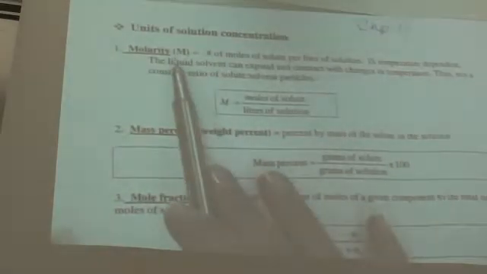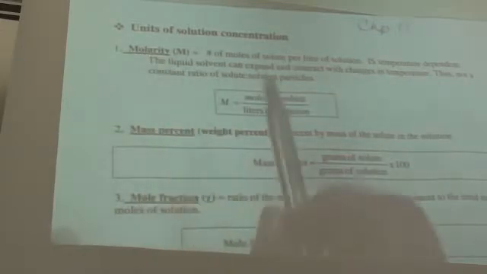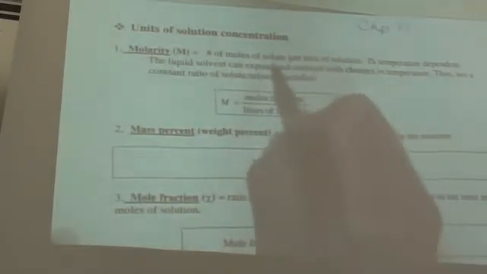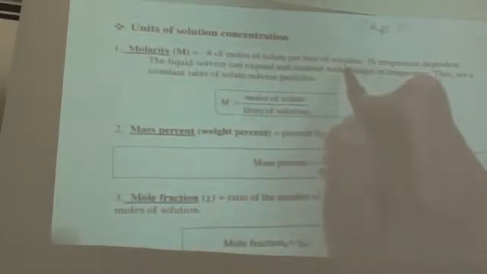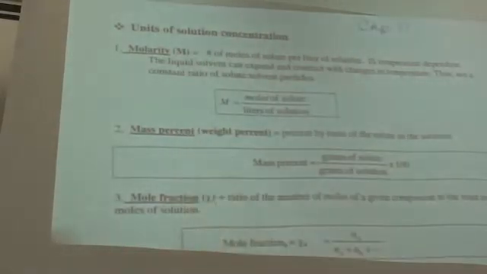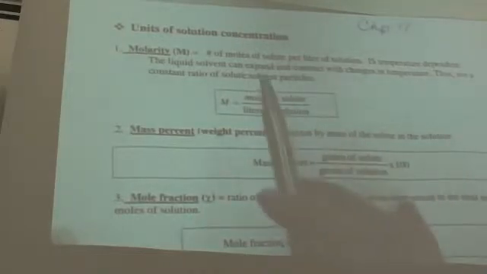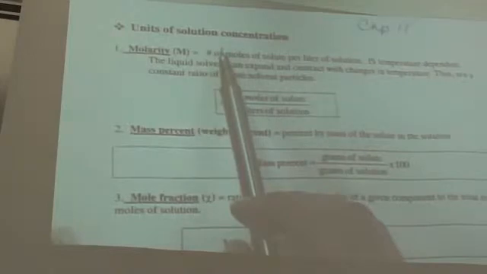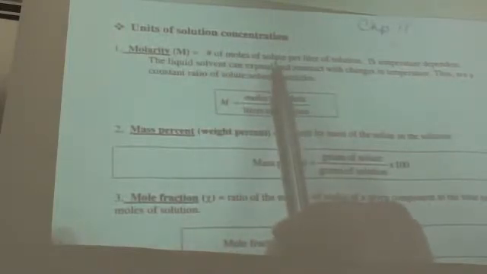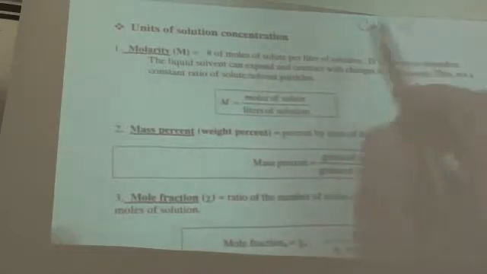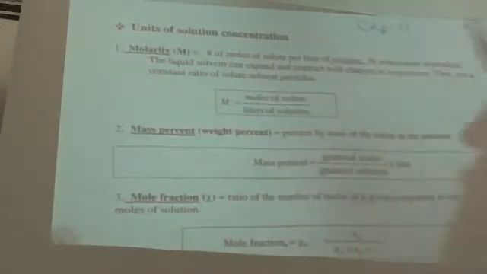All right, let's go through this. I'm going to annotate a little bit. If I write, I think probably you should write as well. Molarity is the number of moles of solute per liter of solution. Ladies and gentlemen, none of these formulas will be given to you on your green sheet, so you need to make sure you have it right in your brain, and you need to keep the variables straight. Moles of solute per liter of solution.